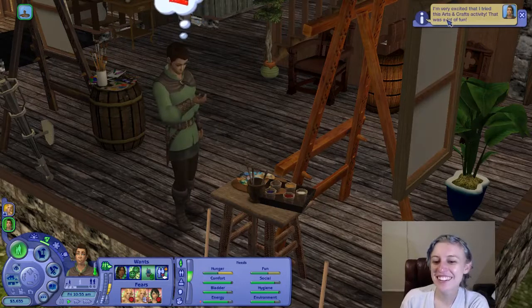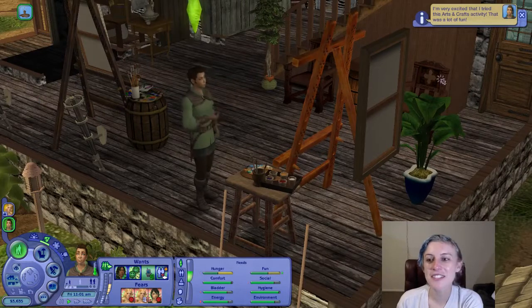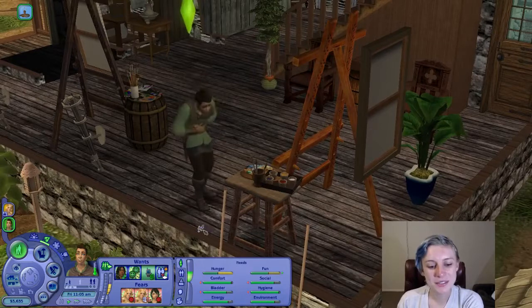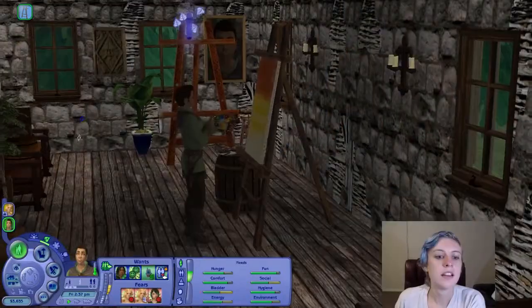Okay, yay. So he does like arts and crafts, it's just I have a custom content easel and it's not set right, I guess, for the hobby enthusiasm. So that's too bad, because that means the whole time he's not really going to be gaining hobby enthusiasm. I'll have to see if I can figure out a way to fix that.